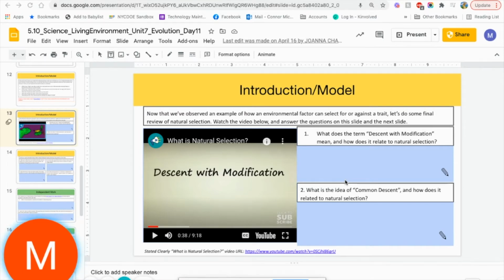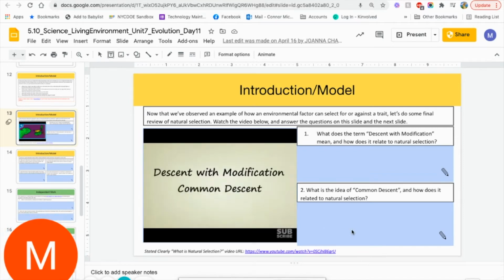I'm going to be showing you it on a Google Doc. It could also be done on a Jamboard to do a class-wide version, which is also a really great idea. So the first thing we want to look at is a little clip of a video just to do a model. You'll notice in this lesson there's a video clip built right into the slide, so I just picked a small piece to look at. And the overarching idea of common descent.